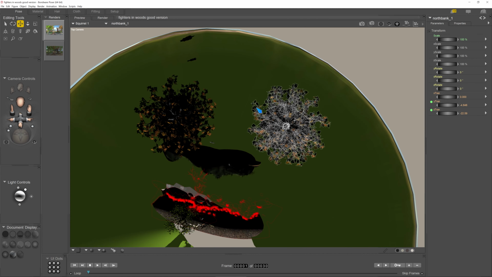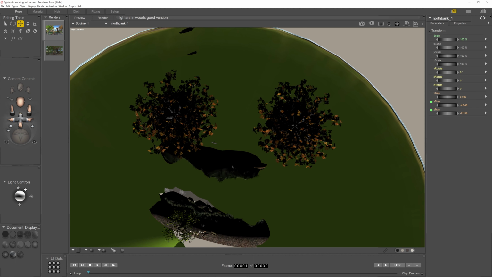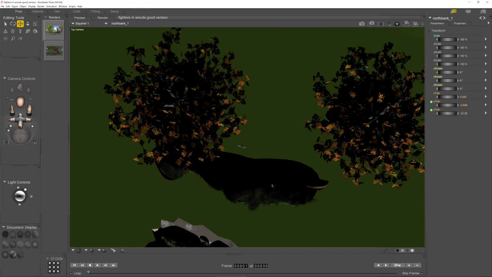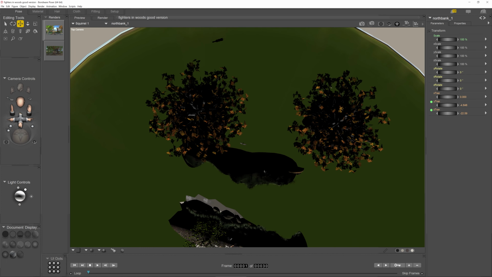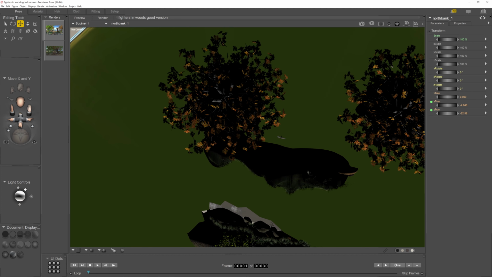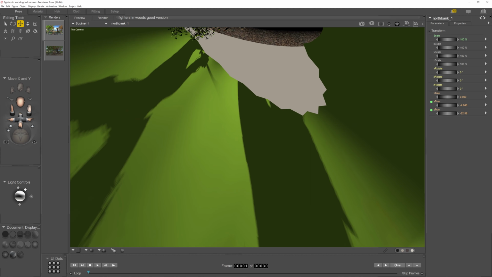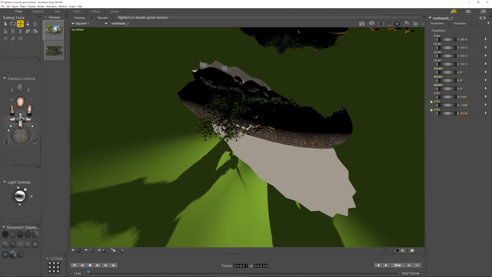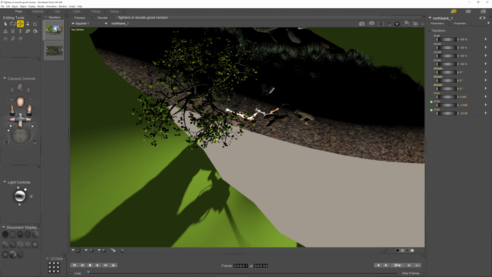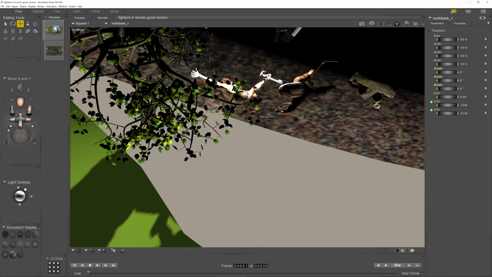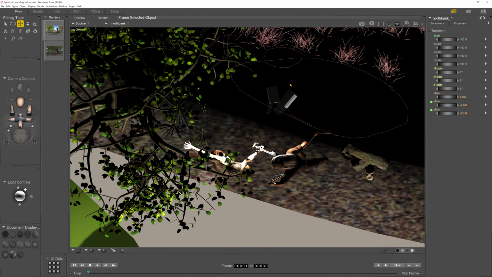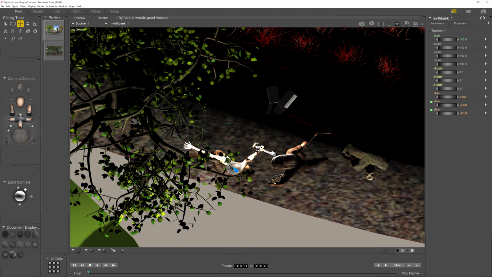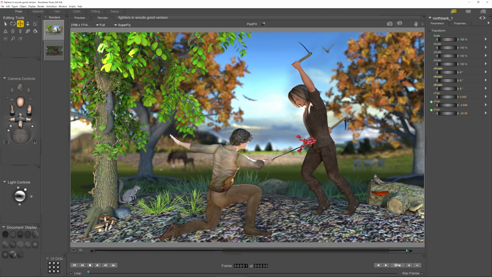This one's pointing towards, it's behind. If I just go to a top view here, let's see if I can zoom in on that. Okay, it's going to be rather dark, but you'll be able to see it. So here's my 2 figures, and you can see that my 2 rim lights are behind them. So this one kind of shoots at this guy, and this one faces towards this guy. This one's lower, and what it does is it kind of points upwards from behind and creates these little details here.